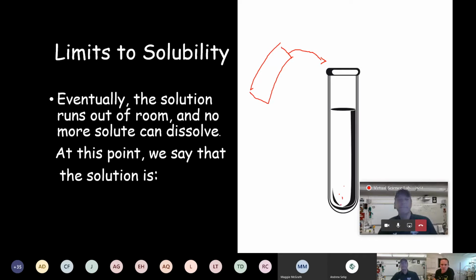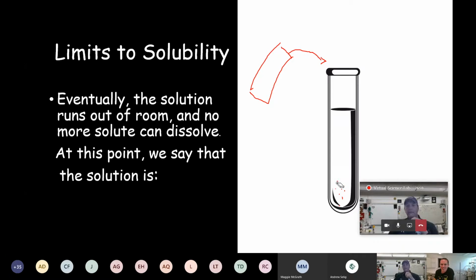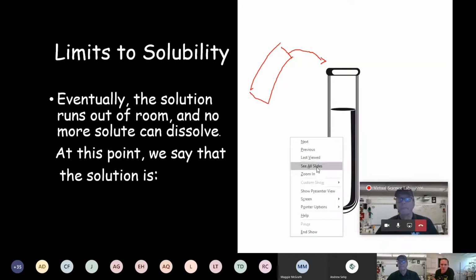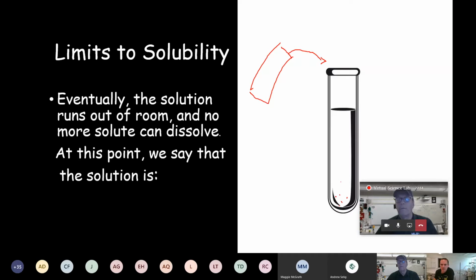So as you put the salt in, in a short amount of time, it's going to dissolve. And so we'll go ahead and erase it. Then you would see that it would basically look like a solution, and we're familiar with that. But eventually, what would happen is that it would get full. We would be adding in this solute, and then eventually there just wouldn't be enough water molecules to pull apart those crystals. And so we'd start to see it build up at the bottom here. And at this point, we say the solution is saturated. Saturated meaning that it's full, that no more can dissolve.